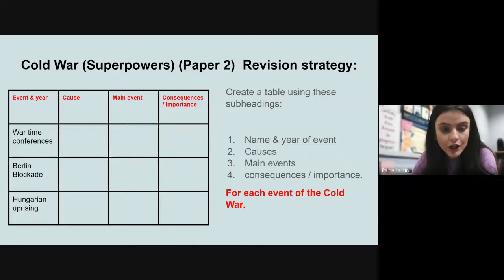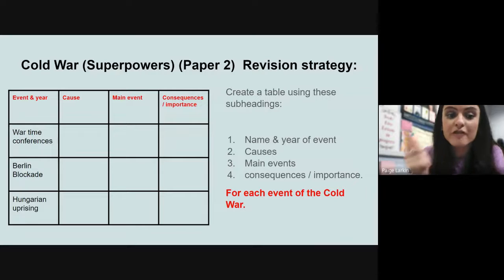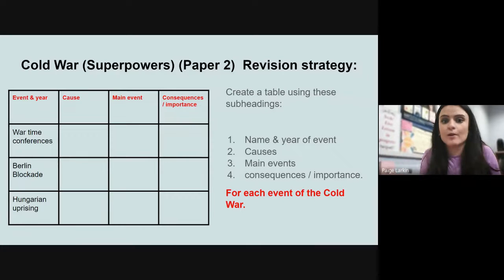And all they need to do for each one of the events of the Cold War is to make sure that they can complete one cause of the event, at least one major event of the event, so what actually happened, let's say, during the wartime conferences, and then lastly, the consequences and the reason why that event was important.